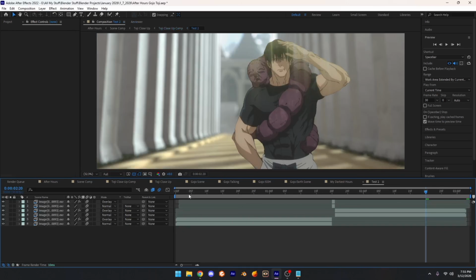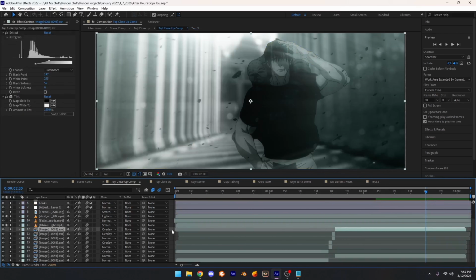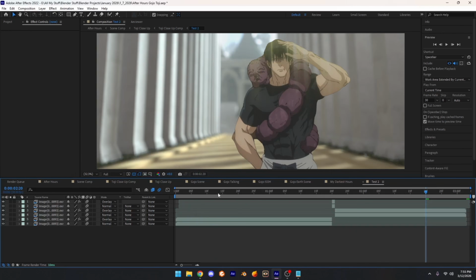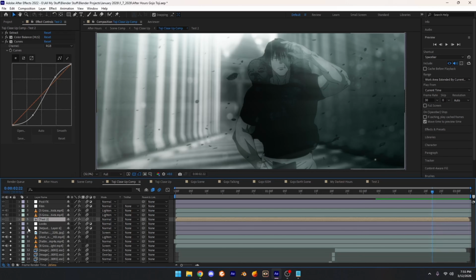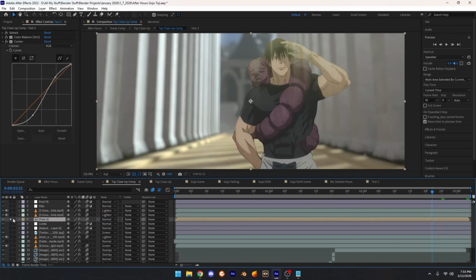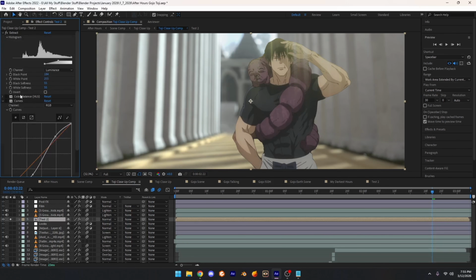I then took everything right here, all this, the clean plate, duplicated it, added it to a new composition just to make its own little thing right here. Kept the color and everything, so I kept this color. And then I basically did this right here. It's just basically a little bit of extract. I got rid of some of the blacks in here, just a tiny bit.